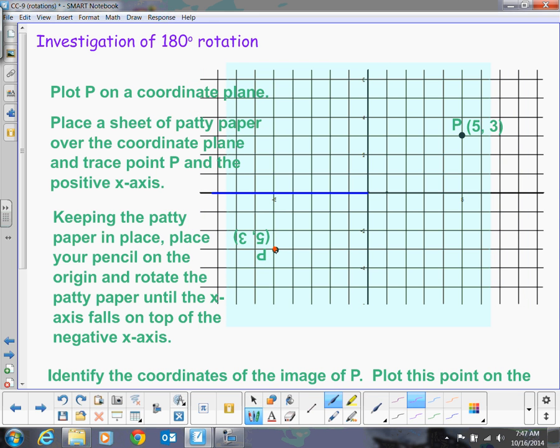So this new ordered pair right here is going to be now -5, -3. That was a 180-degree rotation. So now look at the coordinates. If these coordinates are x, y, what does a positive 180 degrees do to those coordinates? No flipping them, just turn them what? Opposite. Both go opposite. But there's no switching of them, right?